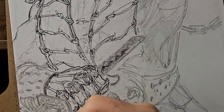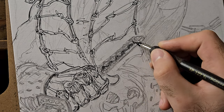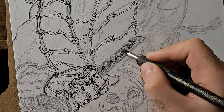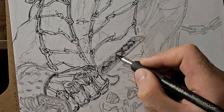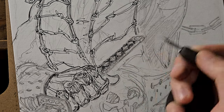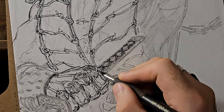And also, another thing about dip pens like this is that I hear complaints online where you've got to hold them a certain way and make sure the ink flows out a certain way. It's not really like that. You just have to make sure you clean it right and the pen works like a regular pen. I mean, look at this. You could do that with a regular pen. So I don't know what all the complaints are about sometimes.